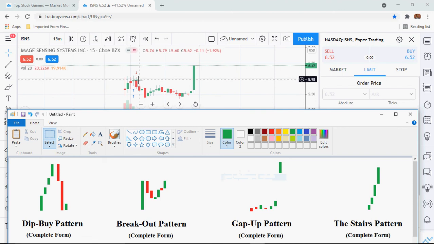See this? The highest was here, which is 593, and it came up to 593. See? This is the concept of the breakout pattern. It comes up here, and then all of a sudden another bar comes up to the same level of it. That's basically the concept of the breakout pattern.